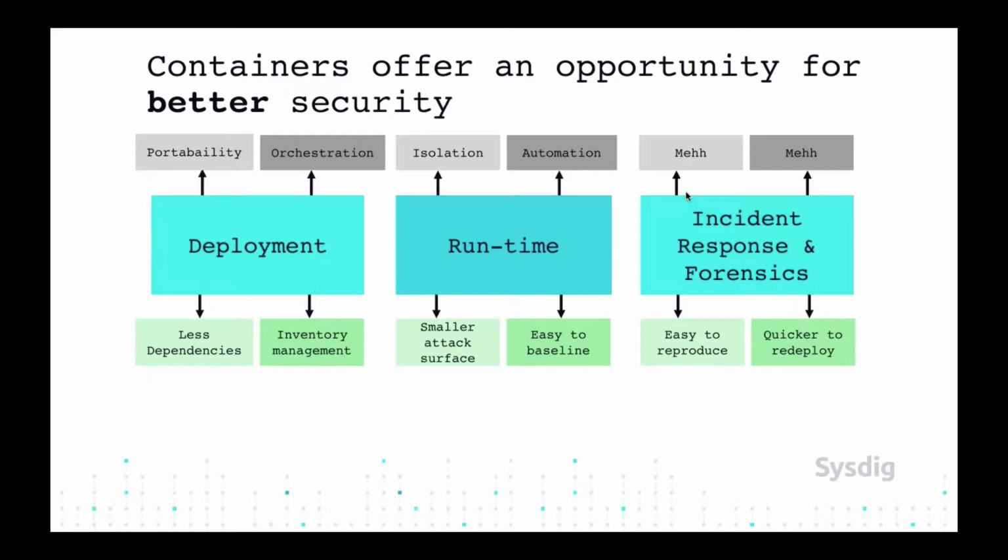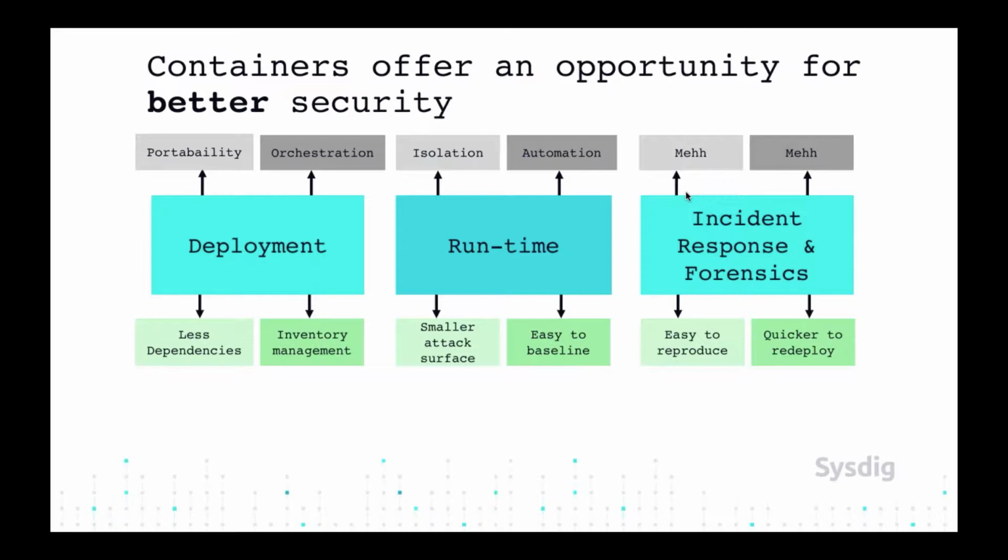So containers are portable. The way you think about them on your laptop, in your CI/CD pipeline, in staging and production is the same. And it's really easy to build once and run anywhere. Orchestration is also going to allow you to step back and abstract different services and make things a whole lot easier from that perspective. Since containers give you that isolation, there's less dependencies, less things that you need to pull in and manage. And then containers also make inventory management a whole lot easier. You can basically stamp out images and then have a really nice audit control of all your Artifactory metadata with awesome open source projects like Grafeas to bring those in and have a consistent log of what changed, what happened, and roll out deployments quickly.